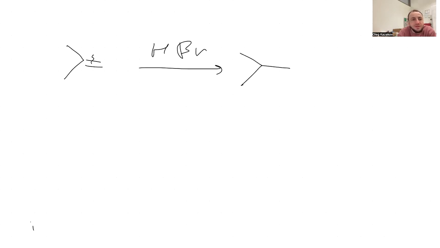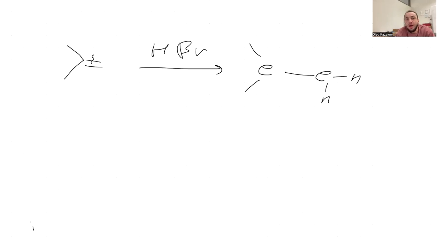So maybe let's write things out a little bit here. Sorry, I erased everything. Not so bad. Okay, so carbon, carbon. Methyl, methyl, don't forget them, right? So they just don't get lost as the reaction goes on. So that's something to keep in mind. So here you have 0 H's, 2 H's.